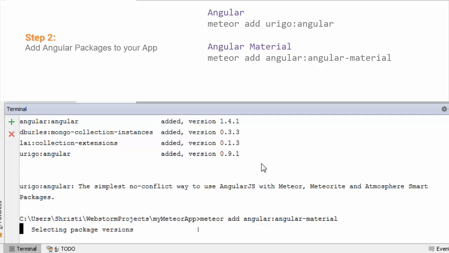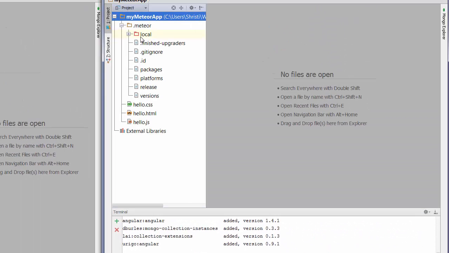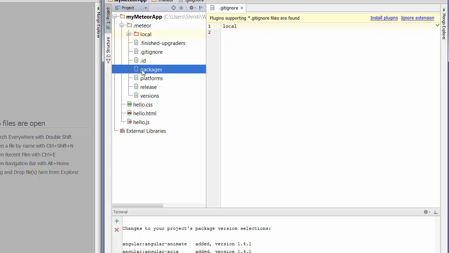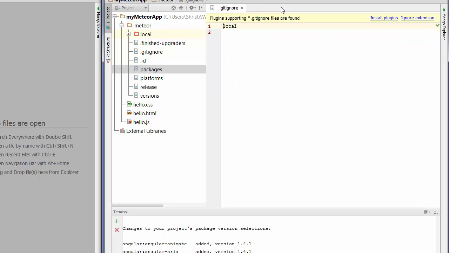Actually, out of interest, while these are being installed, let's have a quick look at where they're actually ending up. There's a few files that are available to us when you open up the Meteor folder. So we've got gitignore, and then packages is where we can see the packages that have actually been installed using meteor add. So that's pretty clever. It's the same way as if you were going to install something using Bower and you had that --save, or if you install something using NPM and you had that --save, it has actually just added it into the list of packages for you. So that's pretty cool.